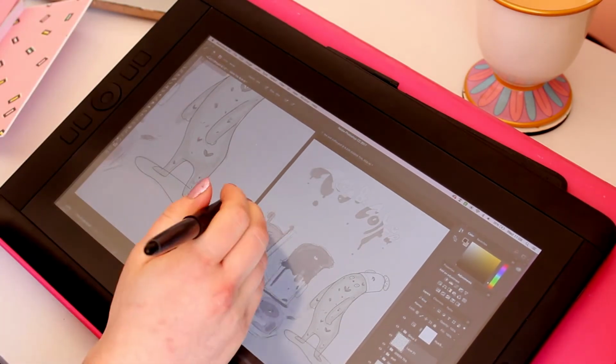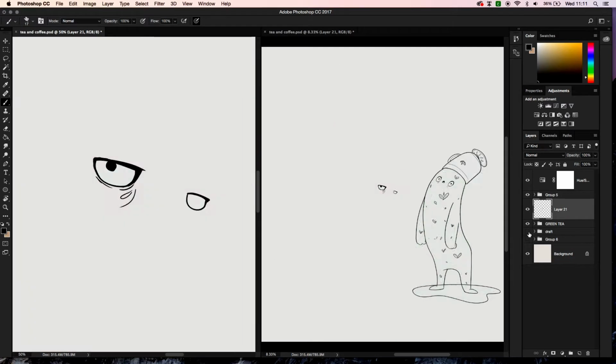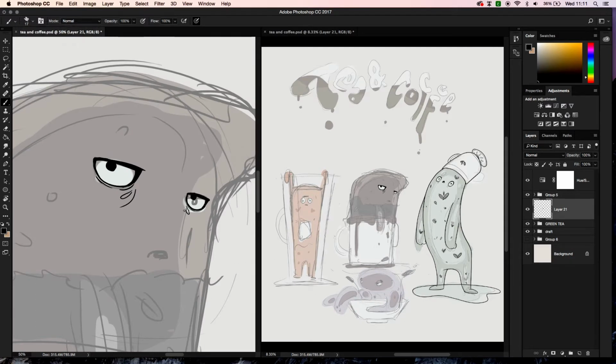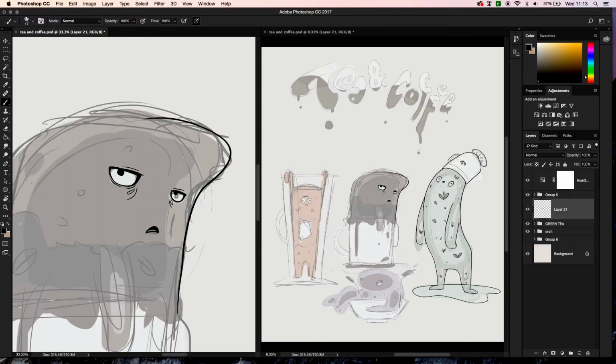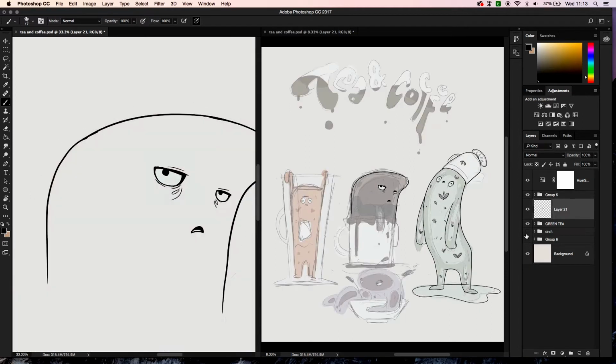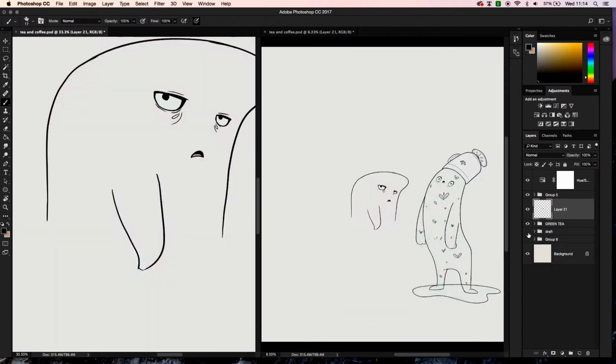My idea was quite simple for these designs. I was inspired slightly by creatures that live in their shells, like crabs. And so the liquids in these images are really the creatures, and their mugs and their cups are their shells that they carry around with them. Except for that, there wasn't much more of a background. I just saw some of these in my head and I just wanted to get them out onto the page.